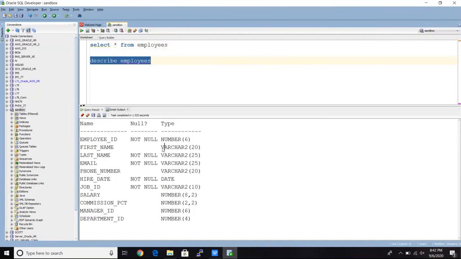I will explain in the next journey when I teach you character data type. So basically this first name is character data type and it can have a maximum of 20 characters. Likewise, you can see hire date is the date data type.